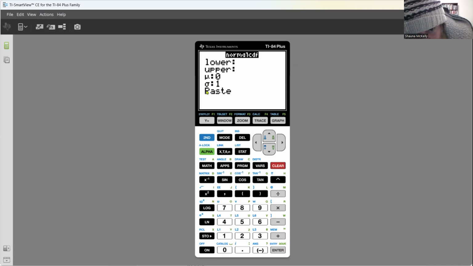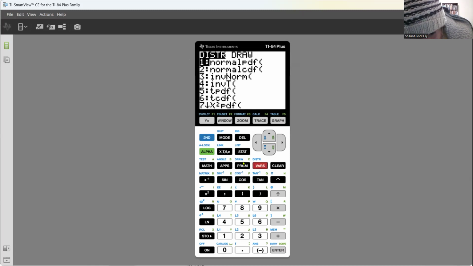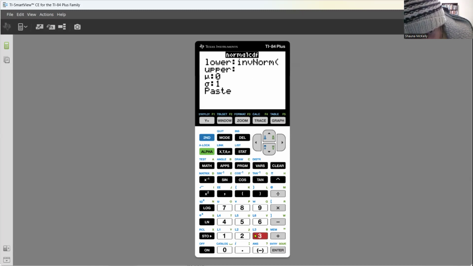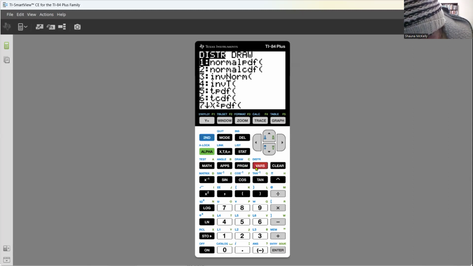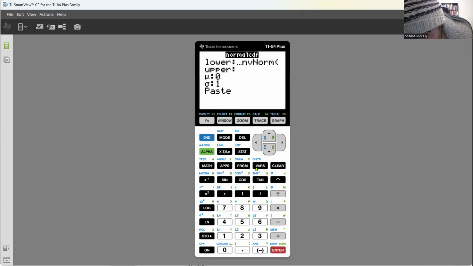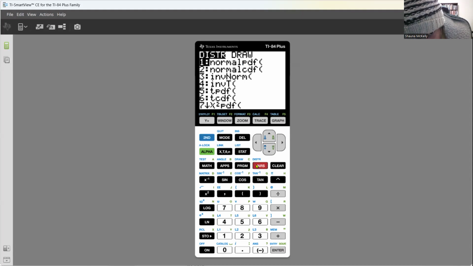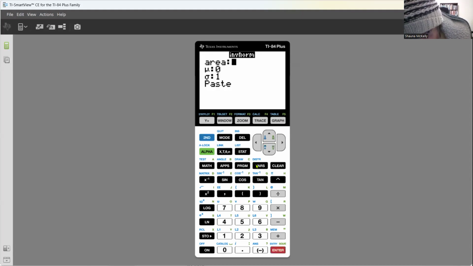reminding you, has these inputs. Inverse norm doesn't. Inverse norm has these inputs. Second distribution. Inverse norm here. Okay. Nope. My apologies, folks. It's not cooperating here. Second distribution. Inverse norm has these inputs, okay?